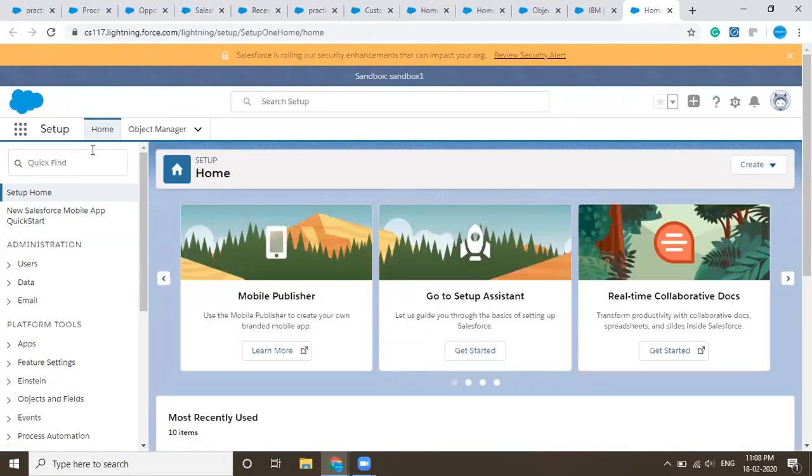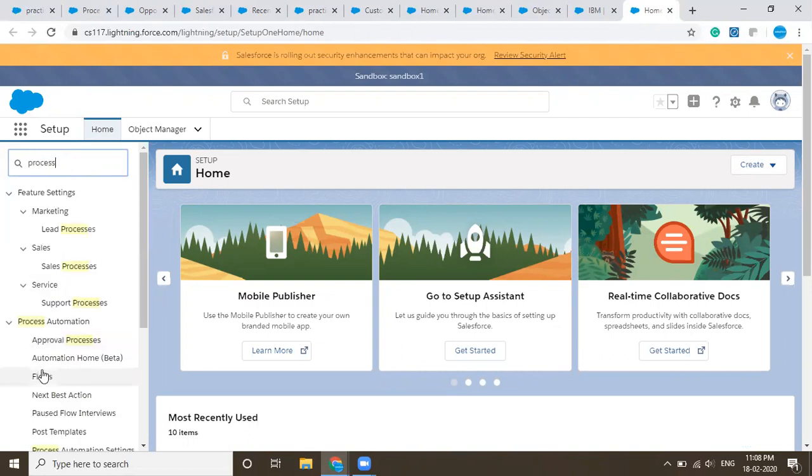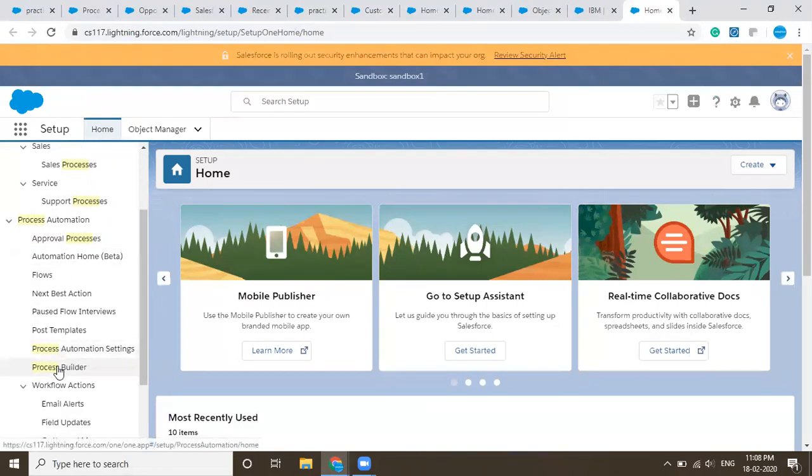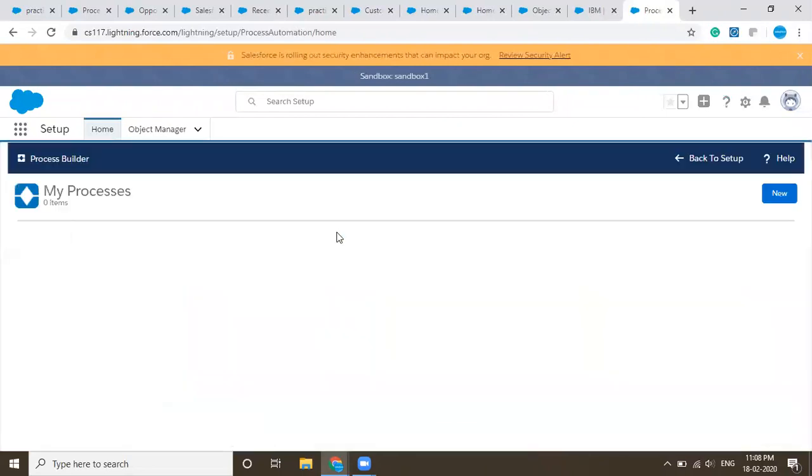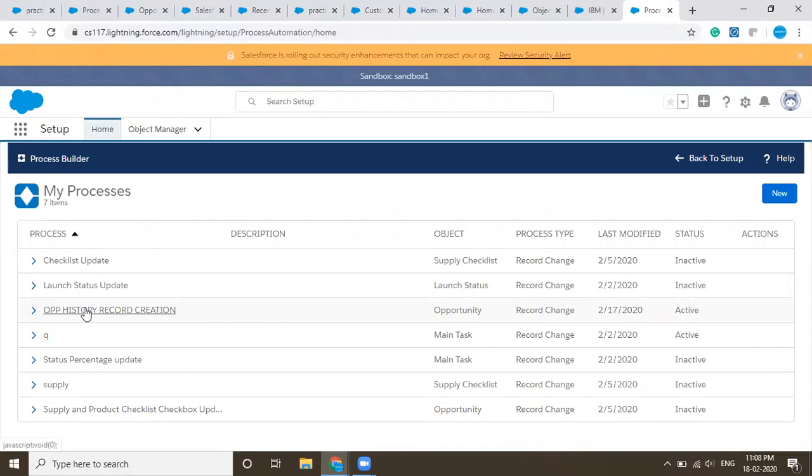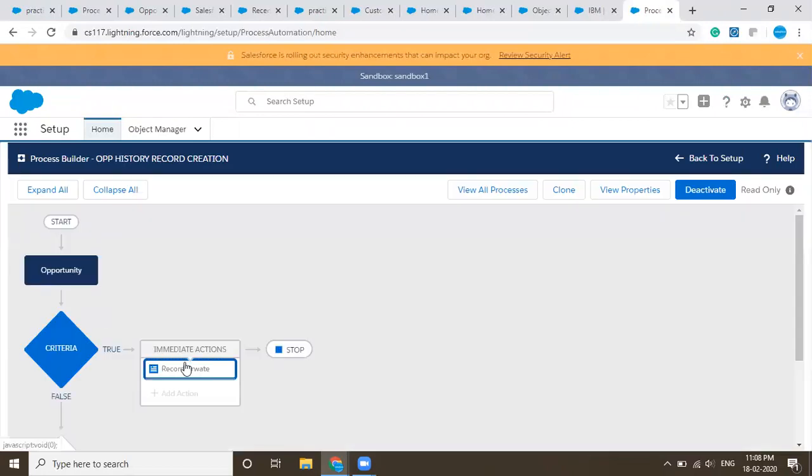Process builder. There are many process builders I have created. This is the project that I have already done and delivered. In this, I have made many process builders. You can see in the single process builder, I have created many.